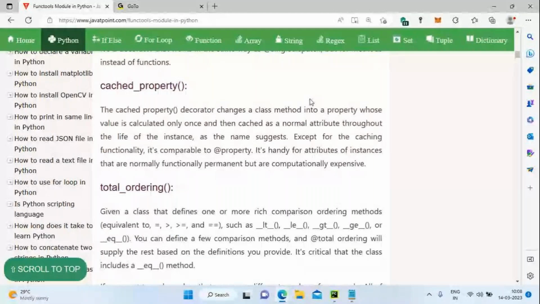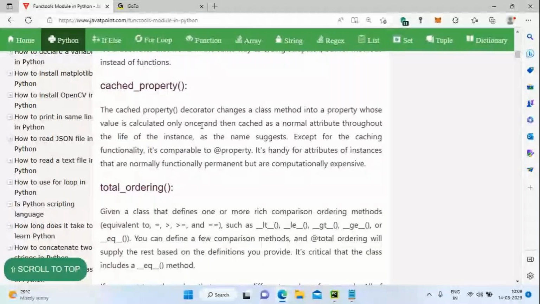It's one of the decorators that transforms a class method into a property whose value is calculated only once, and it is cached as a normal attribute. Once it's cached, anytime you can read the value. It is going to improve our computation time and save your time as well. If you are reading the values again, it's going to be computationally expensive.